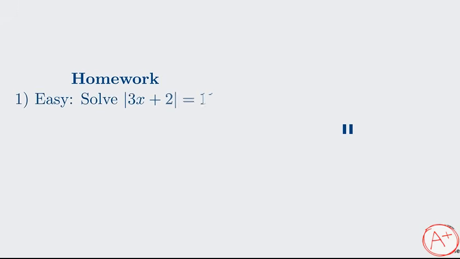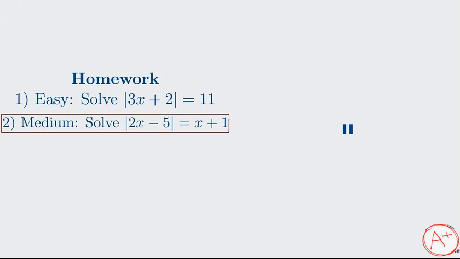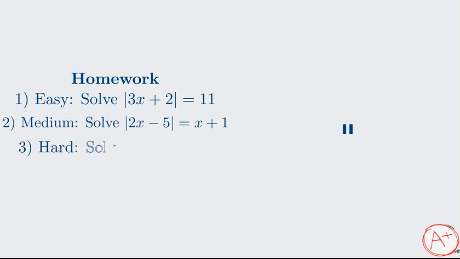Question 1. Solve the modulus of 3x plus 2 equals 11. Question 2. Solve the modulus of 2x minus 5 equals x plus 1. Be careful to check for extraneous solutions. Question 3. Solve the modulus of x squared minus 9 equals 7. Take your time and apply the methods we discussed.